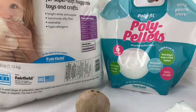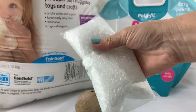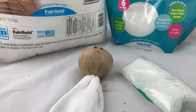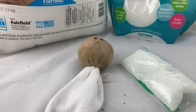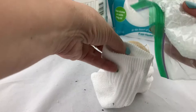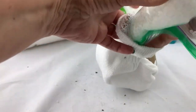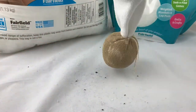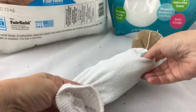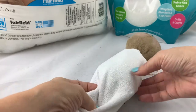To give our angel's body some weight and to keep it from toppling over under that big head, we're going to add poly pellets. I tend to make a mess with poly pellets, so what I like to do is put them in a sandwich bag so they're all contained and I don't have to worry about spilling them everywhere. I've got them in my little sandwich baggie — it's already got a body shape — and I'm going to push that into the sock. It's starting to look like an angel body.